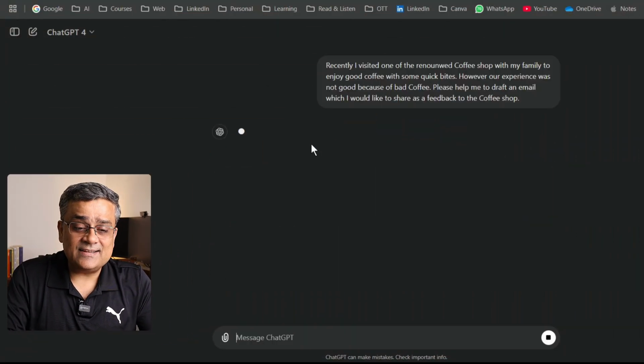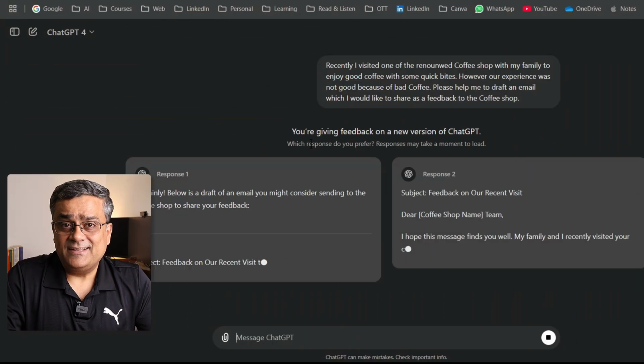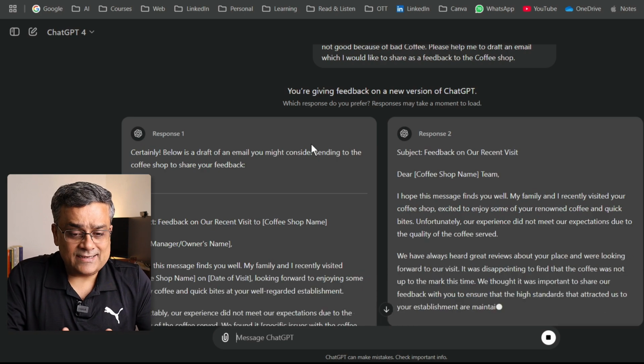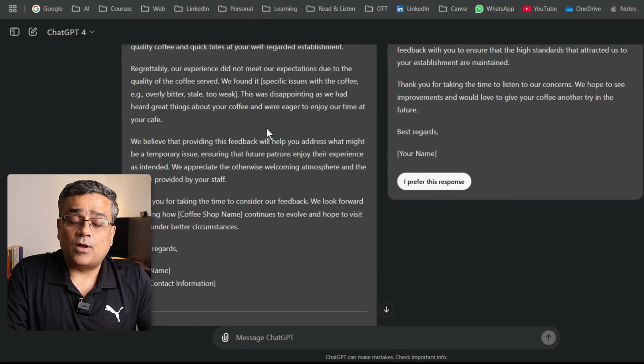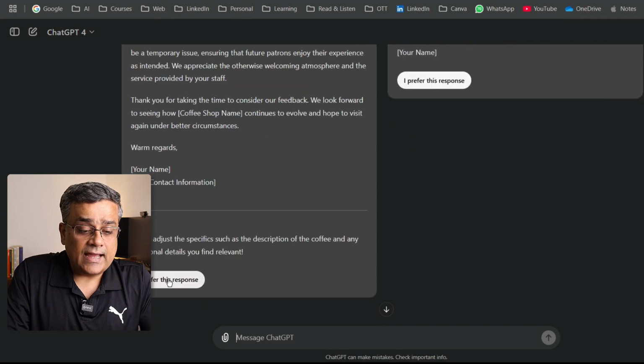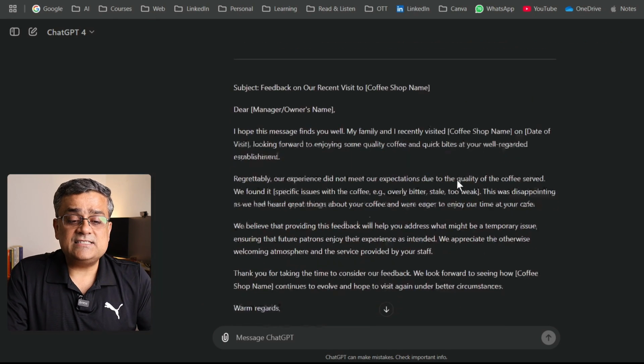So if I hit enter, now ChatGPT will give me content, this is the email, and currently it's showing me two options. If I just choose any of them, I'll choose this particular option, which is a comprehensive one, and this is the email it generated. Now this is the text it generated and I got it. So normally what we do, we just copy paste or we just try to remove some of the parts manually, and we do it, right? Now let me show you the next option, and there is the magic.